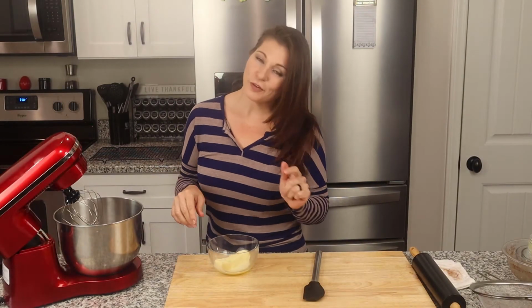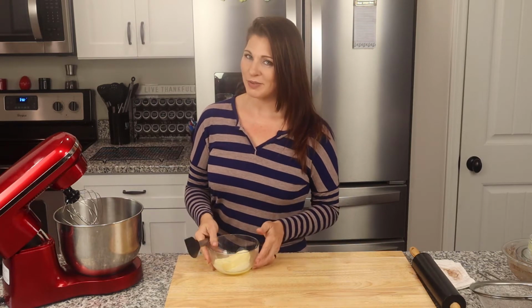Alright, lovely. So for the filling, we're going to be using the mixer here. If you have a hand mixer, that will work too. I'm going to be using my stand mixer. I don't believe this will work if you're just trying to whisk it by hand. If you try it and if it works out, let me know because I'm curious.